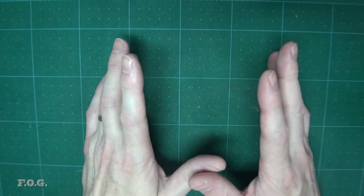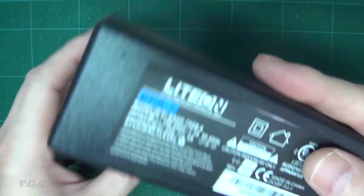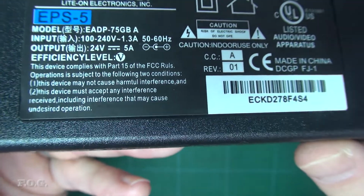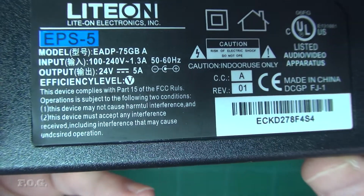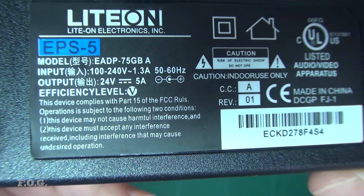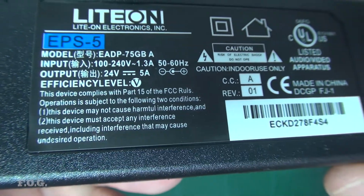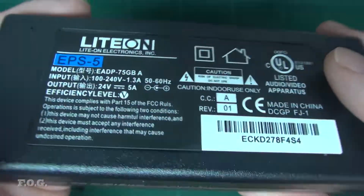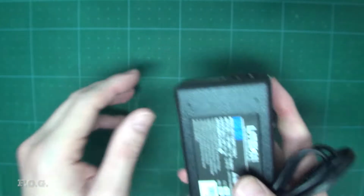So let's take a look at what we got in the box. Obviously, first of all, we have a little brick power supply. Let's have a look at that. What's that say? 24 volts output, 5 amps. It's probably good enough to drive those stepper motors. So maybe 1.5 amps per stepper motor peak, and maybe 1 amp for that motor or so. So I mean, they've judged this to be just about right. You wouldn't want to be overpowering it too much, otherwise you're going to need a new brick. I think I'll get away with it for a little while. We'll see how it goes.